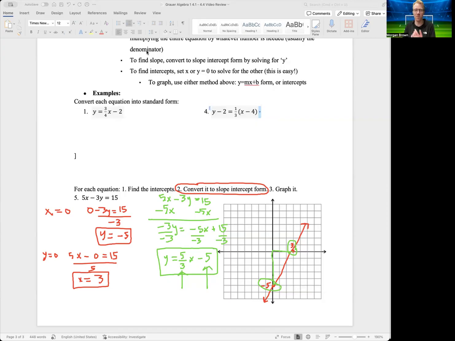All this stuff is foundational and really important to know as best you can, not only moving forward in Algebra 1, but for all of your future math classes. Everything is built off of linear functions, solving equations for x and y, finding slopes, finding intercepts, and that kind of stuff. So yeah, I'll see you guys in class, and I hope this video was helpful.